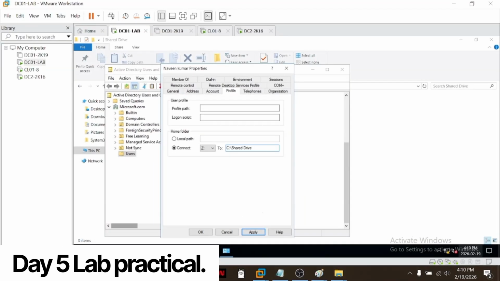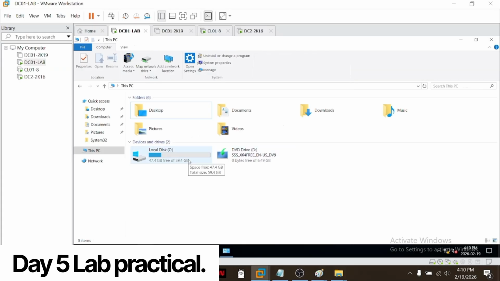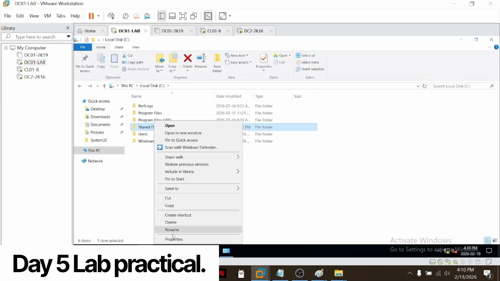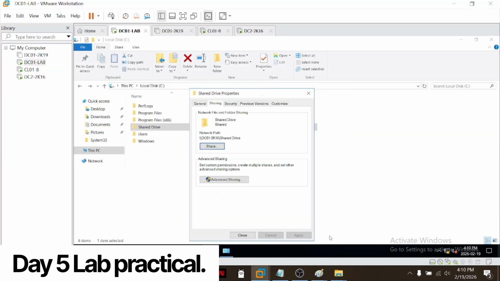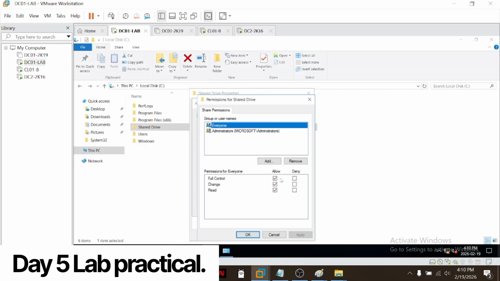So we will check the permission on this once again. Shared folder, right click, Properties, Advanced option, Permissions, Full Control, Everyone.